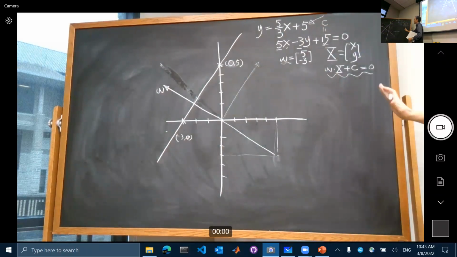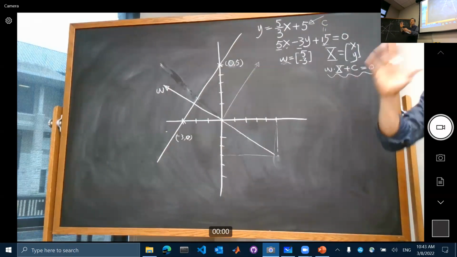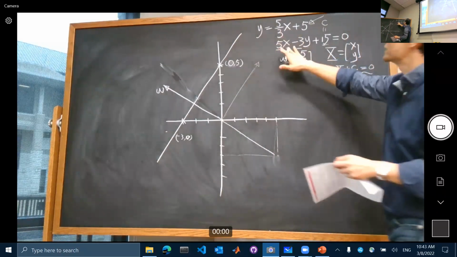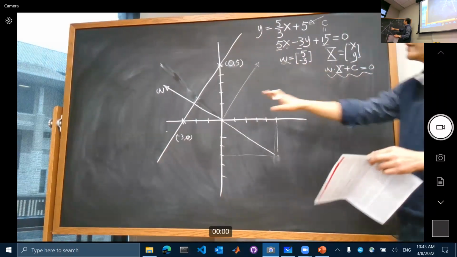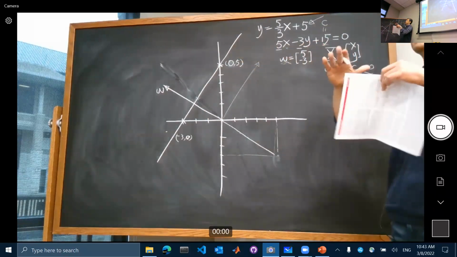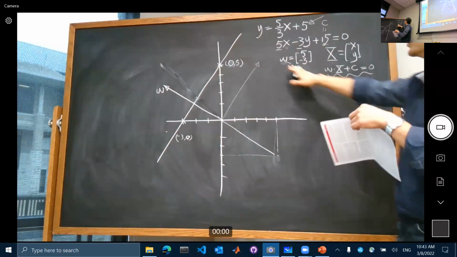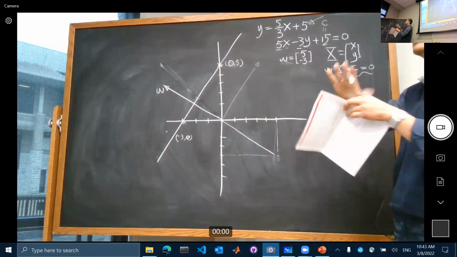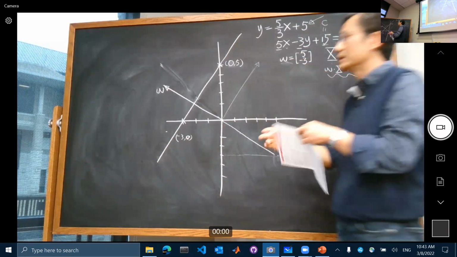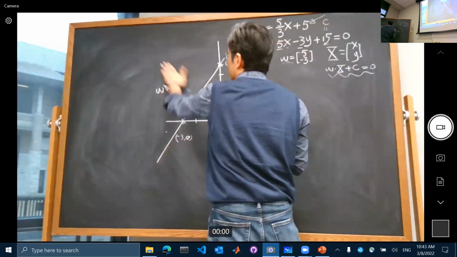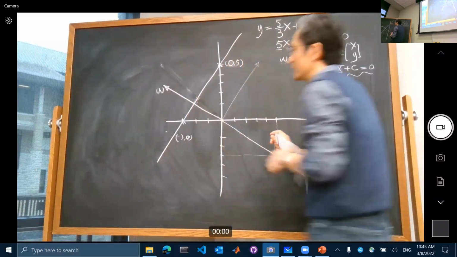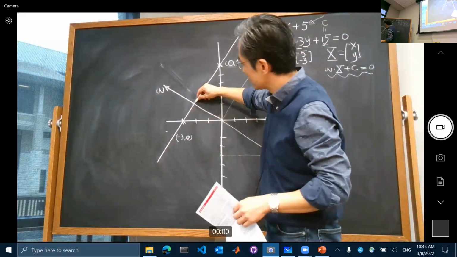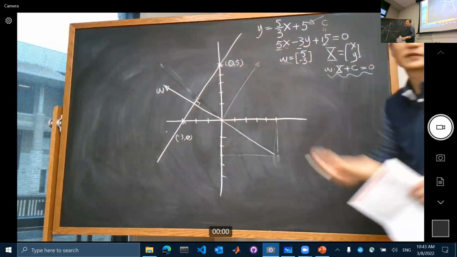By the way, I'm not so sure in the 3-dimensional case whether this hyperplane will be, because in 3 dimensions you have X, Y, Z, then it's not a straight line, it will be a plane. I don't know whether the plane with this X parameter will be orthogonal, should be. Okay, but I have to go back and prove it myself. But for now, for this example, this will be orthogonal to that one.